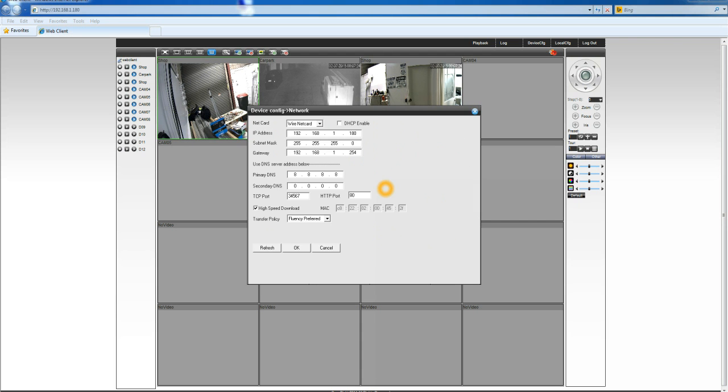Probably the first thing you want to do is put an IP address onto the recorder. So you want to find the range that your customer has, whether it's a commercial environment or whether it's a domestic environment. They might be using DHCP, so you might just want to jump on one of their computers and just type in CMD ipconfig /all and just see what their range is.